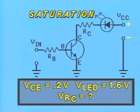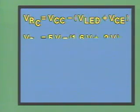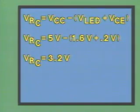At saturation, the 5 volts VCC supply voltage is distributed in the output circuit in this manner: 0.2 volts is dropped across the collector emitter, and 1.6 volts is dropped across the LED. Then what should the collector resistor's voltage drop be? The collector resistor's voltage drop equals the power supply voltage minus the LED voltage drop and the collector emitter voltage drop. Given the values we have, we can see that the collector resistor should drop 3.2 volts, and all voltage is accounted for.